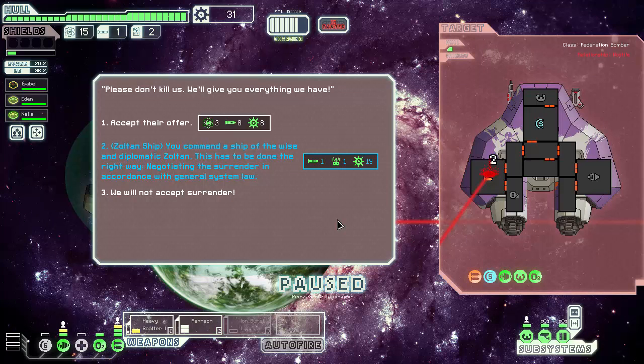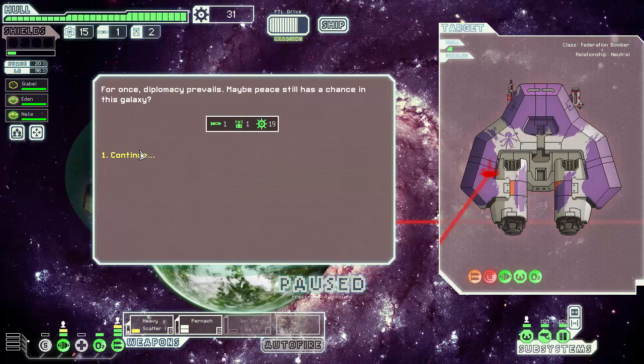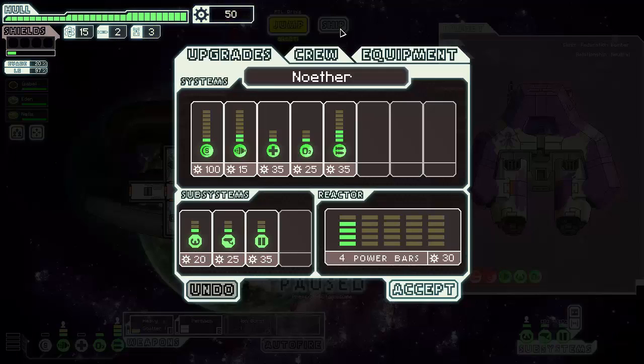Command a ship of the wise and diplomatic Zoltan. This has to be done the right way, negotiating the surrender in accordance with general law. Sure. 19 scrap instead of 8. 8 drone parts to 3 fuel isn't bad either, but I won't be using drone parts anytime soon. The fuel, yeah, okay, sure, but for once diplomacy prevails, maybe there's still a chance in this galaxy.